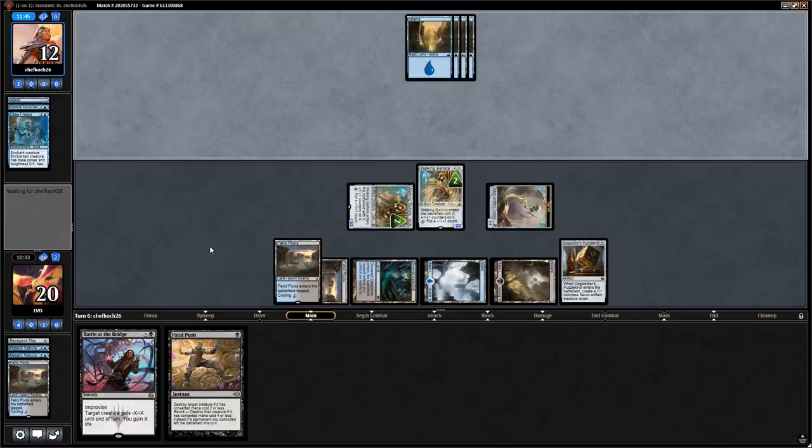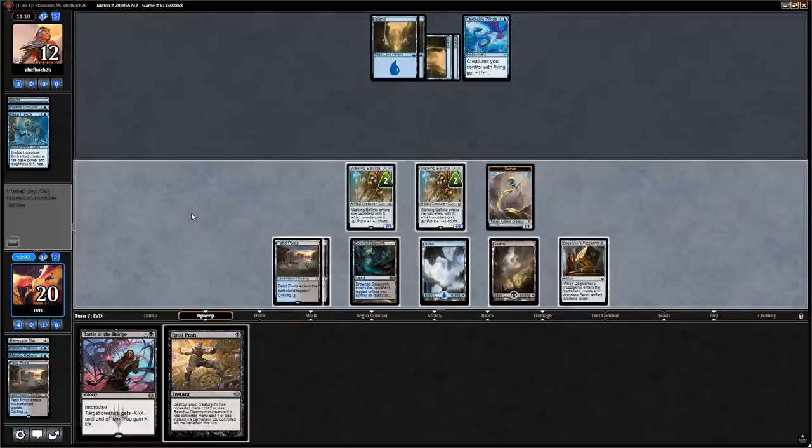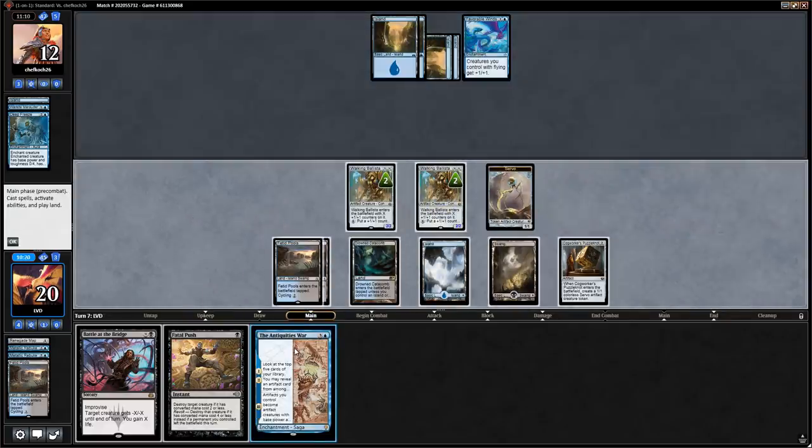Land number 4 for the opponent. And Favorable Winds resolves. Draw. Ooh, Antiquities is a great draw. Opponent is still keeping up Negate, so I don't think we'll play the Antiquities here, and instead we can just activate a Ballista.